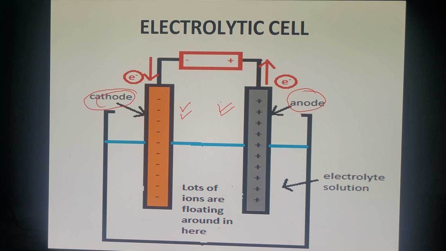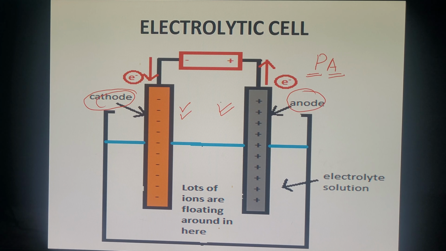Now, what is the basic difference between a cathode and an anode? Please remember the word that I am giving you. You have to remember the short form PA. What does P stand for? The positive terminal is always called the anode. Am I clear? So, what is an anode? The positive terminal of the battery is called the anode.